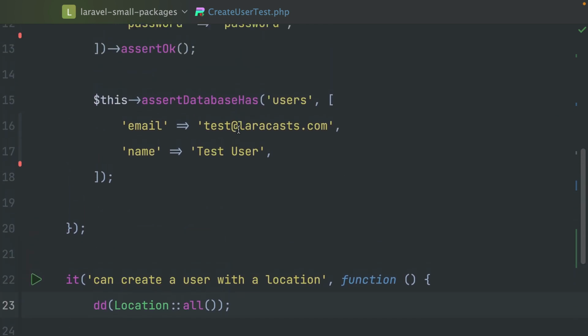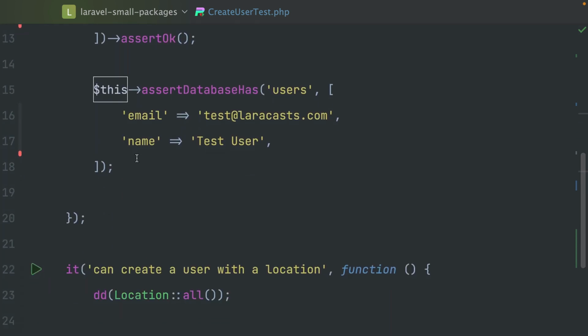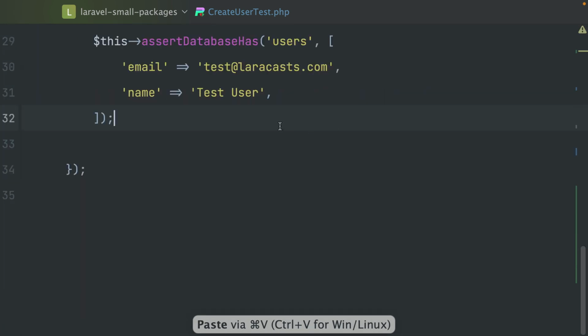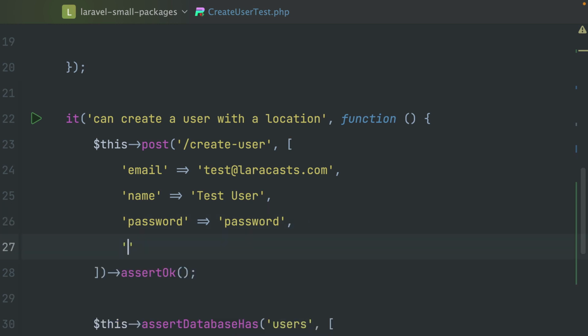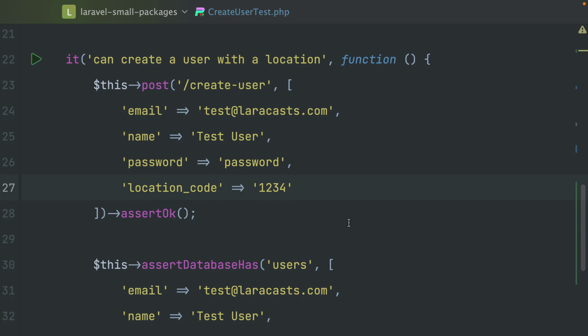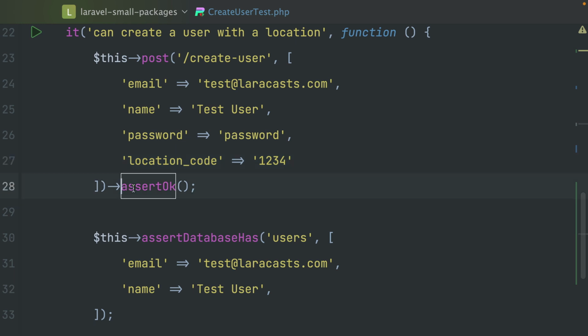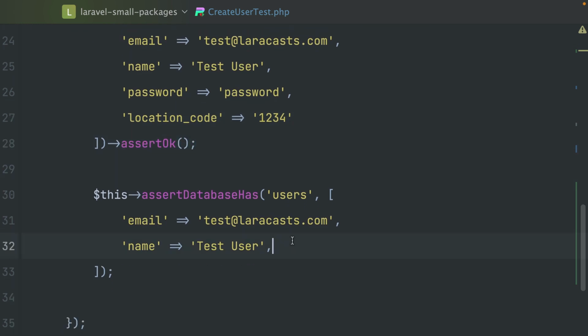Okay, so far so good, but let's also try to use this now. Let's copy this test here. And we want to do something similar. So what we want to do here is to work as if our locations were just another Eloquent model. So this means when someone creates a new user, we want to get through this form here, or however we get the data, the location code, which again is like a code for our location. And let's say this is just 1, 2, 3, 4. All right. Then we're posting this. We want to make sure that the response is okay. And then we want to make sure that we have now a new user in the database. And then our user should have a location ID. And here we want to see the ID of our location.